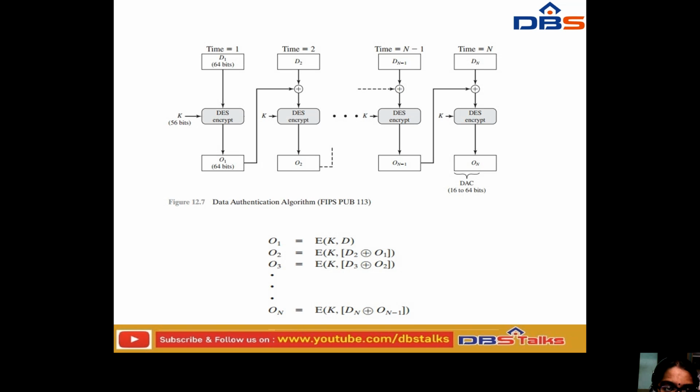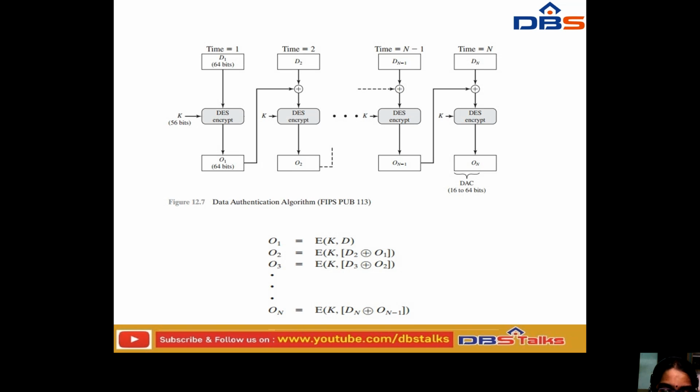Here you have to perform the XOR operation for the next block. After performing the Data Encryption Standard you will get one code. For that code you apply the XOR operation for the next DES encryption. Just like that you perform the XOR operation up to time n for data block n. Based upon the FIPS standard, this is how we perform the Data Encryption Standard for this data authentication algorithm. This is D1, D2, up to Dn minus 1, these blocks we have divided.